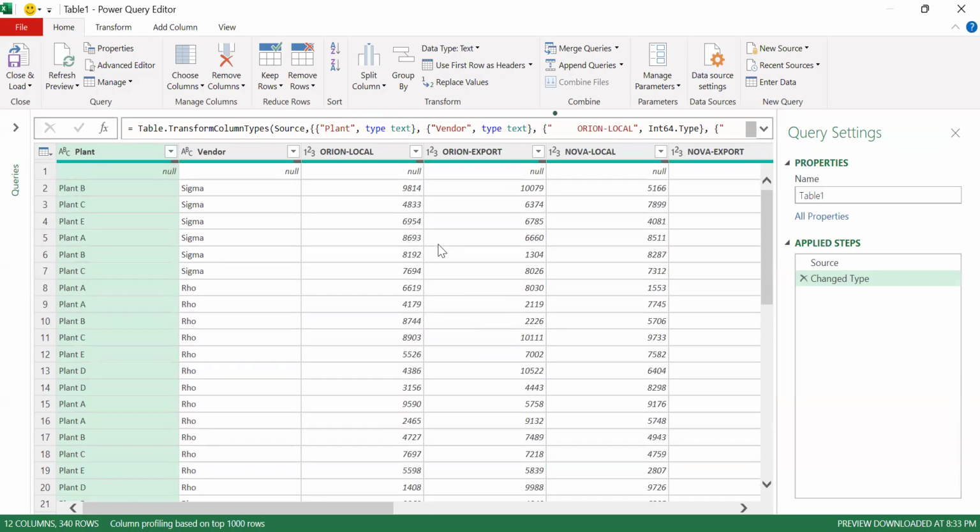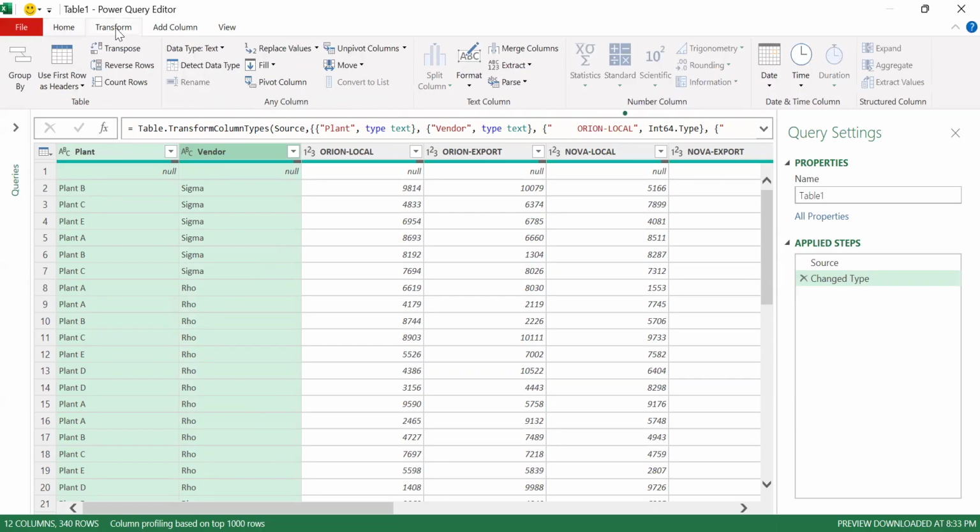Yeah, that is okay. From there, you can now clean the data. In our case, we have the plant, vendor, product, destination, and also the sales. So in this case I highlight the first and the second columns, plant and vendor. You click Control and highlight them. Then we can transform the data.